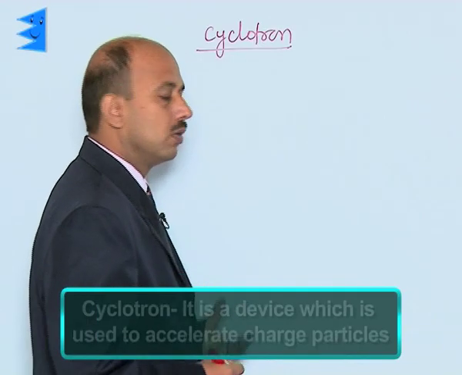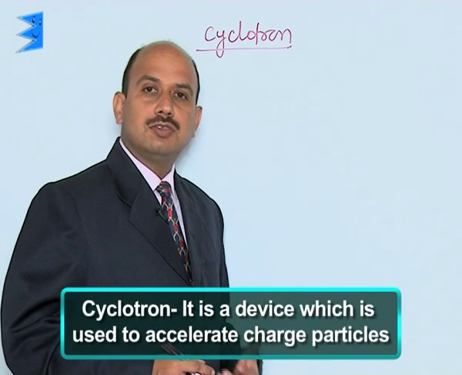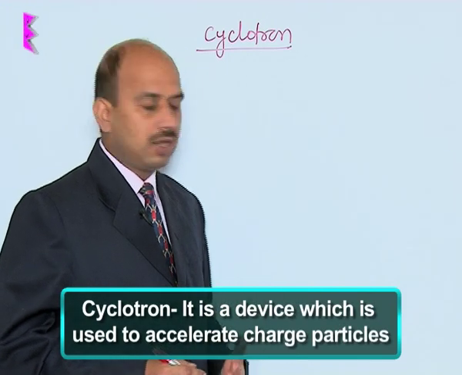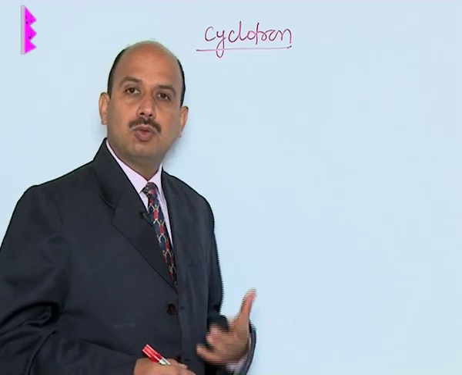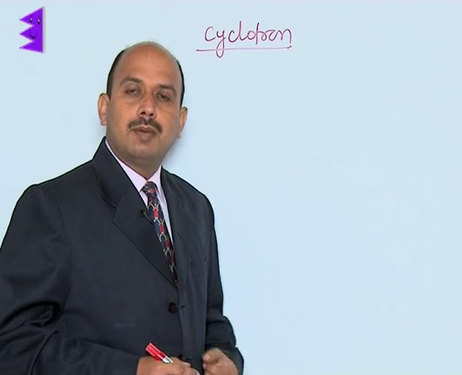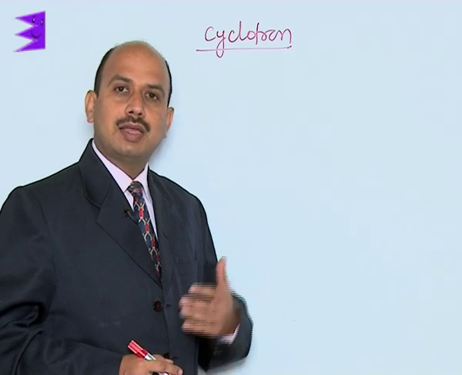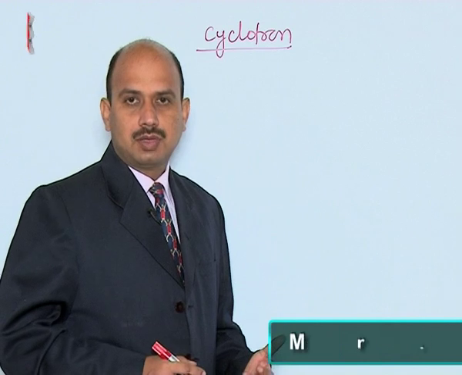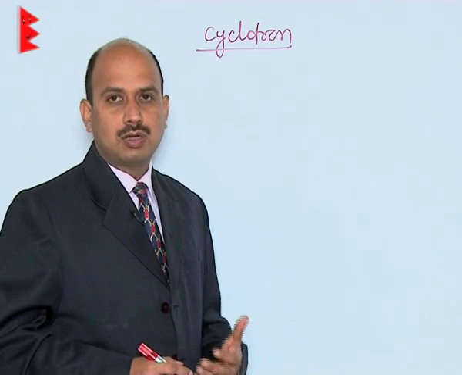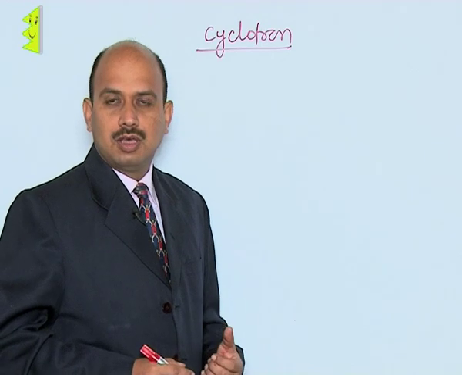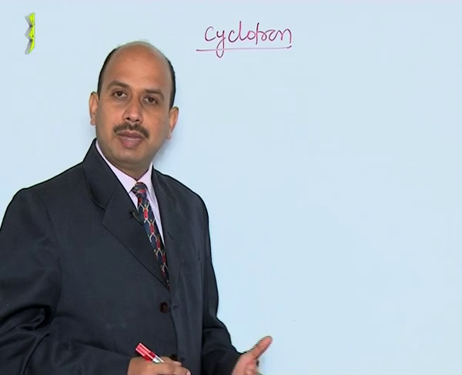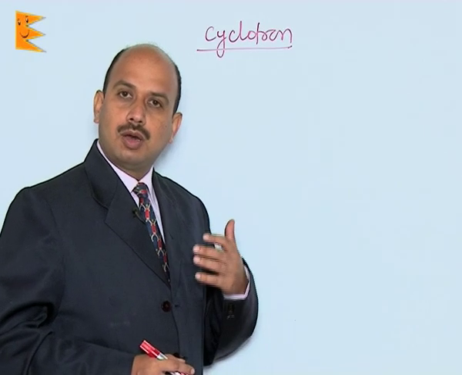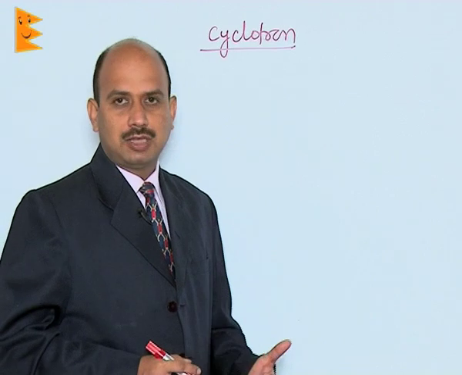Now see the cyclotron. Cyclotron is a device which is used to accelerate charged particles like protons, neutrons, etc. In the cyclotron, we can accelerate the charged particle by passing it through the electric and magnetic fields repeatedly. See here, electric and magnetic fields are both acting perpendicular to each other, that is called the crossed electric and magnetic fields. So now see, how does this device work, what is its working principle, and what are its frequency and energy of the charged particle.